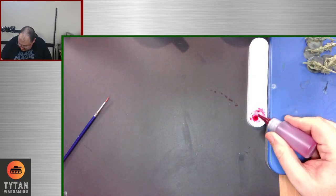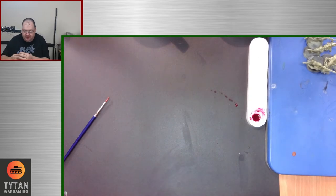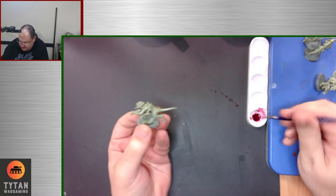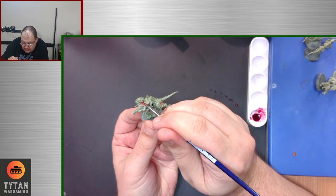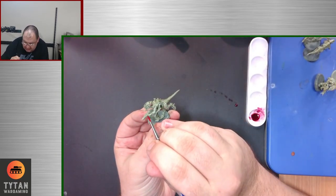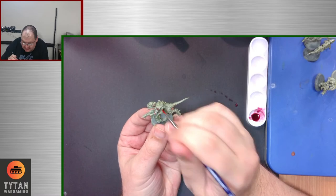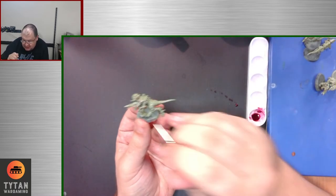Psychophage last. That's going to be my reward for finishing all the other guys. I get all these little dudes and the neurogaunts finished, and then my reward will be doing this to the psychophage, because that's going to be fun.